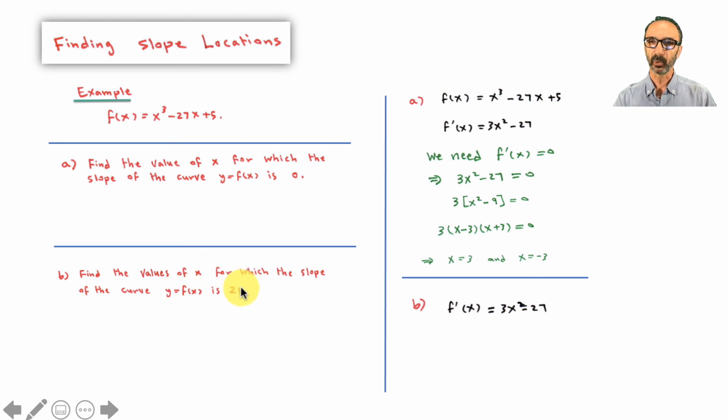Now, for when the slope will be 21, that's my derivative. I will make this 21 and use algebra to solve. You see, this is my derivative, which is clearly written here. I set it equal to 21. Because I don't have another x, I'm not going to use factoring or the quadratic formula and all that. All I need to do is move this down here and divide by 3, and I get 4 and -4. Two locations, at -4 and at 4, where the graph is going up with a tangent slope of 21.